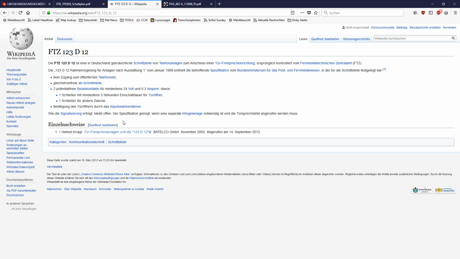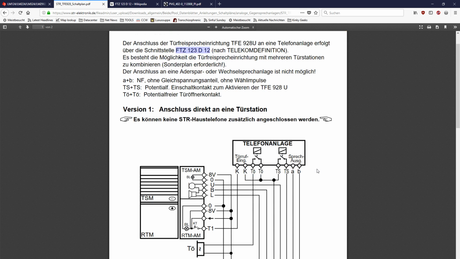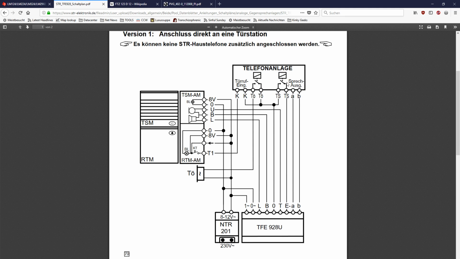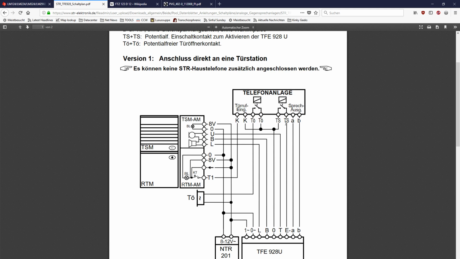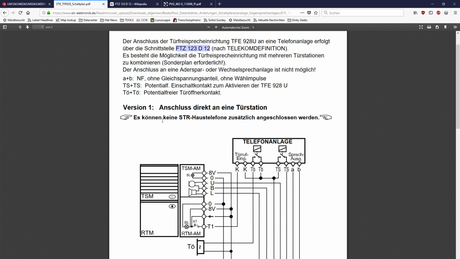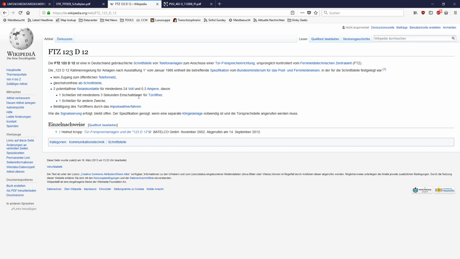Okay, that's strange, because if you look at this other documentation over here, you have exactly the same wiring as in the Siedle thingy, and you got the TU contacts, which are very surely opening the door, and the TS contacts, which are contacts that activate the door intercom system. So that's interesting.